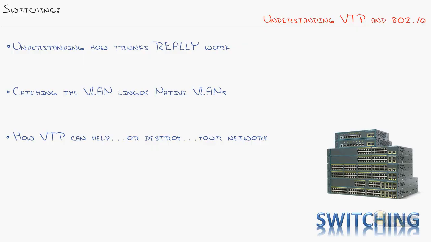Now some of you might be thinking, well, if we can't use VTP to do this, then how do we do it? Manually. You go back to the manual model. That's how everybody else does it. You go to every switch that needs the VLAN. You manually create it. You manually add it to the trunk, and that's okay. I mean, if everything was auto, we wouldn't really be paid for anything.